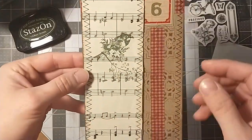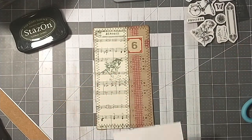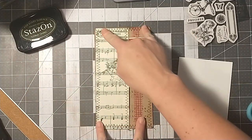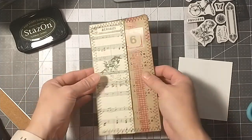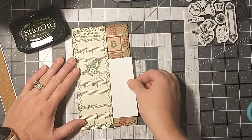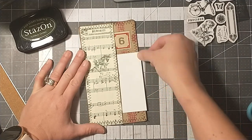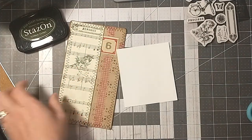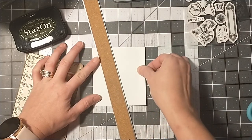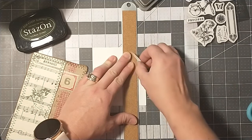Okay, so here's my piece. I've just sewn around with a zigzag stitch around the music sheet and then the whole belly band base. So we have a cute little pocket here, which I think we're going to use this piece of paper that came with it. And then I will glue this into my journal top and bottom and it'll be a great big giant really sturdy belly band. So now let's figure out what we want to do with this. We do need to cut it down a little bit. Now this is a pretty plain piece of paper here — say that five times fast: pretty plain piece of paper.